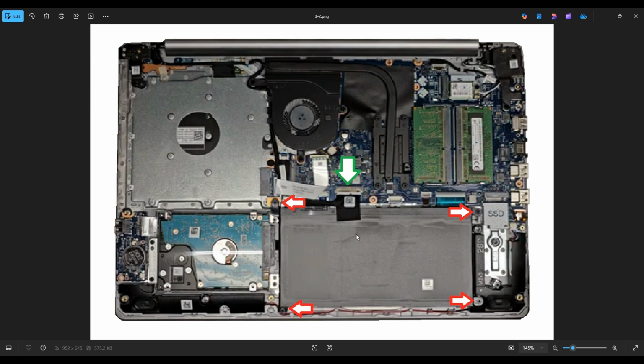Now, as goes for any cables or wires in a computer, try to avoid pulling on the actual wire if at all possible. Try just to manipulate the plug. Sometimes you can damage the wires if you handle them too aggressively, and sometimes if you pull too hard, they can come right out of their plug. So with this white plug, you can get your fingernails or a pry tool on either side of that and wiggle it out of that port right there.